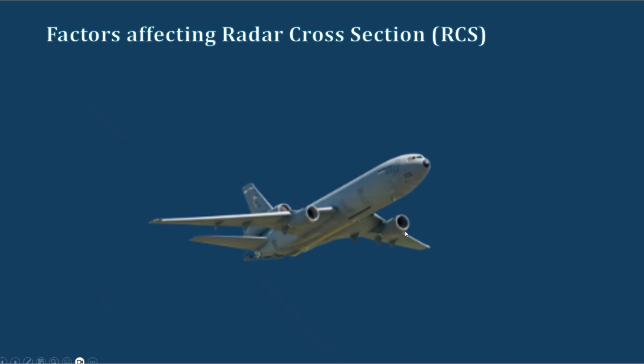If you consider a complex geometry like this, the radar cross section of this flight depends upon the observation point, the geometry that we are seeing. That means if we are observing from here, the geometry is different in this direction. The geometries are different in different directions, and it has different shapes at different angles. So all these affect the radar cross section of this target. It completely depends upon the angle at which we are observing the radar cross section of the target.